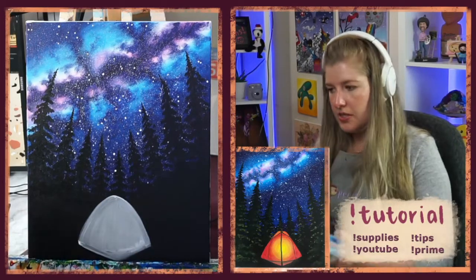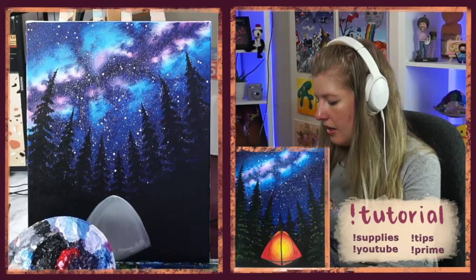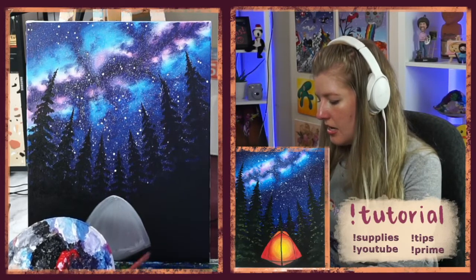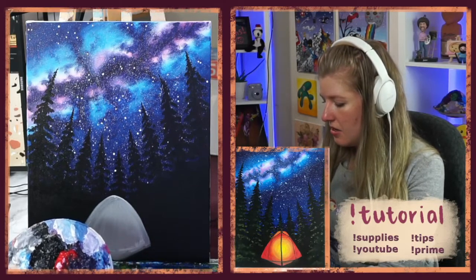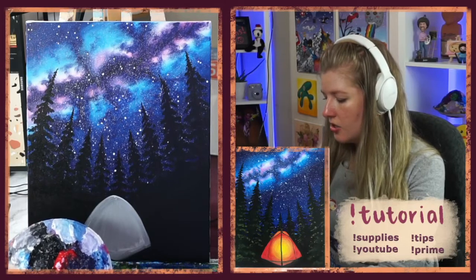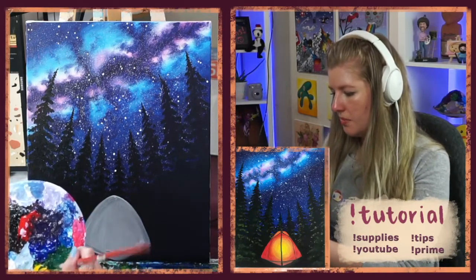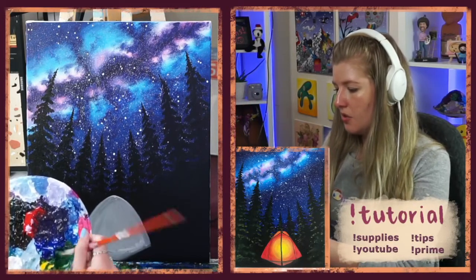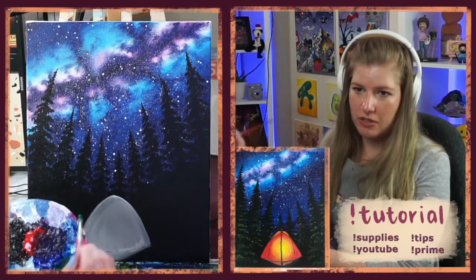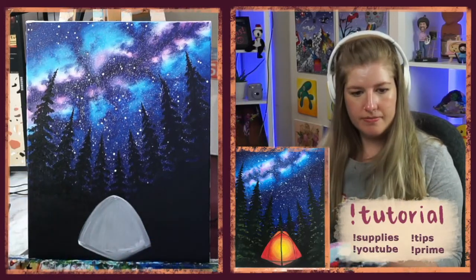So I'm going to keep using the same brush. And then we're going to mix blue and yellow. If you have paint like me, you can also add a little bit of white, not necessarily to make it lighter, just to again help with opacity there. It's not going to be as transparent if we add some white, so I added just a wee bit, but in the end, I still want it to be a pretty dark green. I don't want it really popping off of the canvas. I want it to be just kind of subtle.